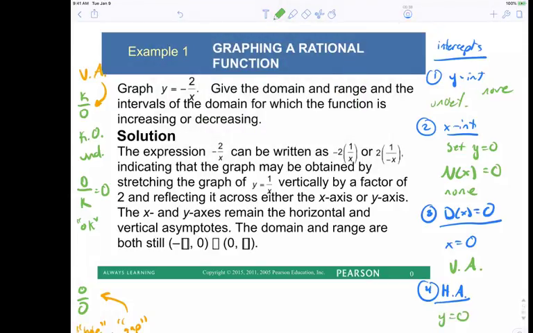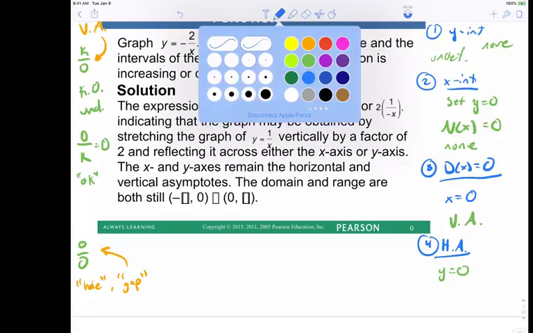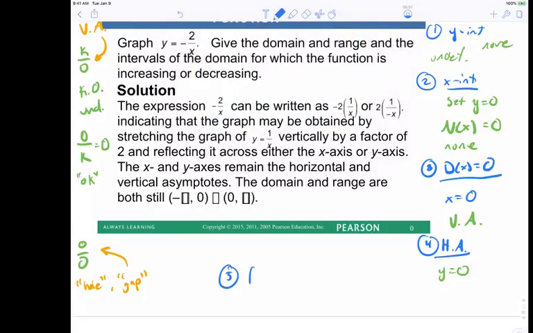So we're going to have this line y equals 0. In the long term, you can cross the horizontal, you can touch the horizontal, but in the long term, you should stay close to the horizontal asymptote. So if we have a horizontal, there's no slant. And then lastly, the 5th thing we would do is find a few additional points, between the x-intercepts and beyond the vertical asymptotes. And then we will put it all together.